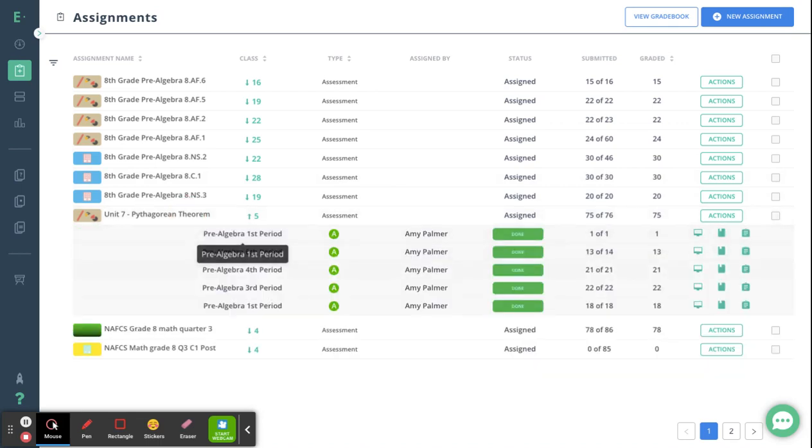And I've pushed that out to 5 classes because first period has 2 entries. Looks like maybe a kiddo joined my class after the fact, so that's 1 of 1. But this shows me the total number of students that were there on my roster, and this shows me the number of students that are graded. So have they all taken it? This is a very quick way for me to kind of look and see if they have or they have not.